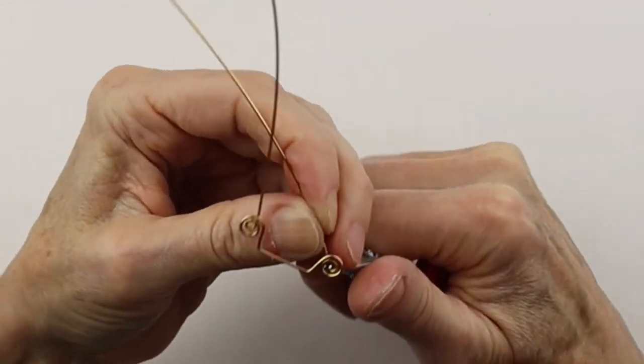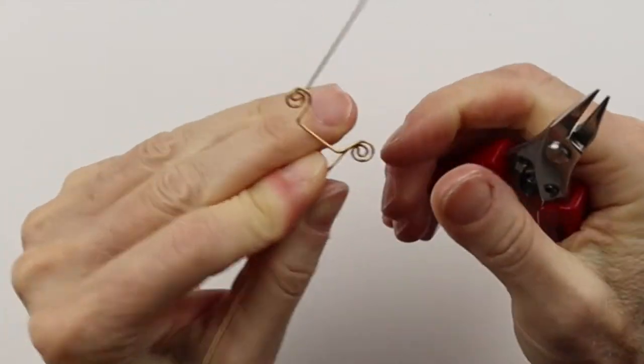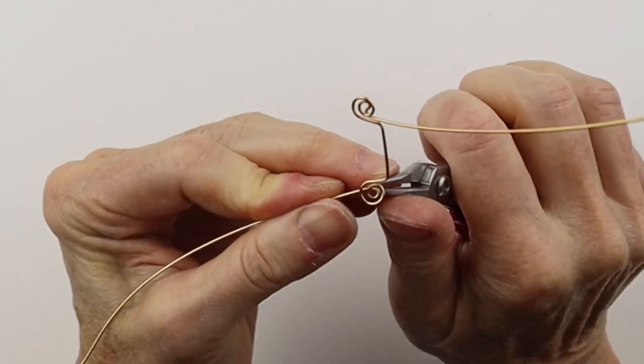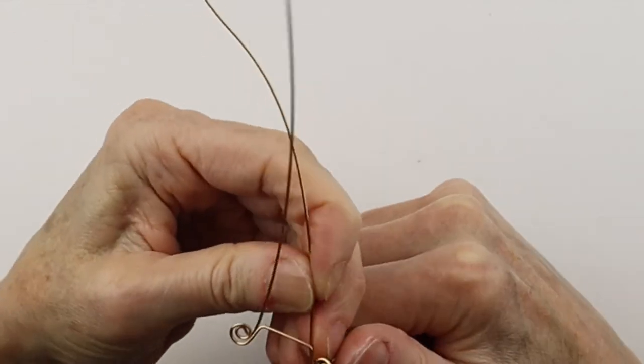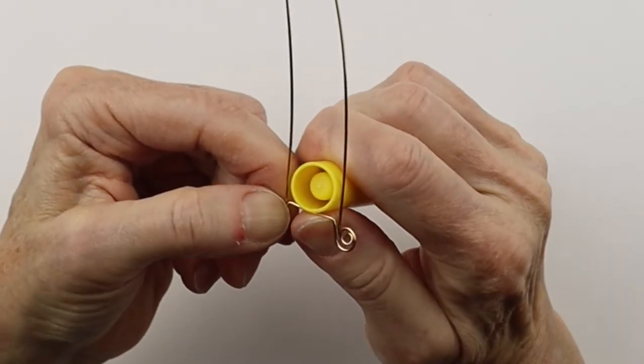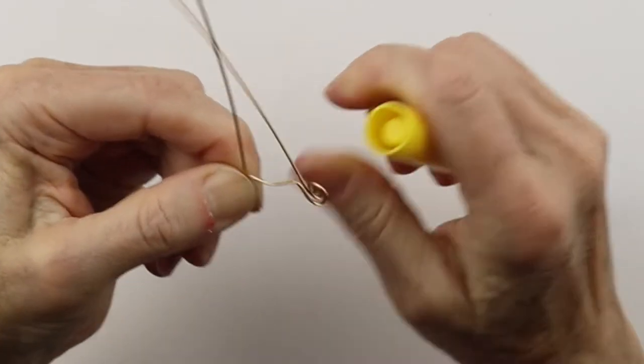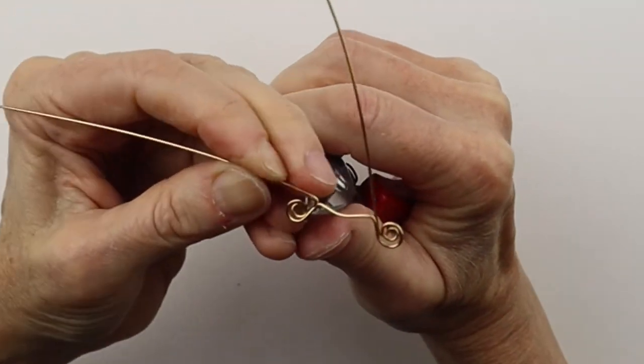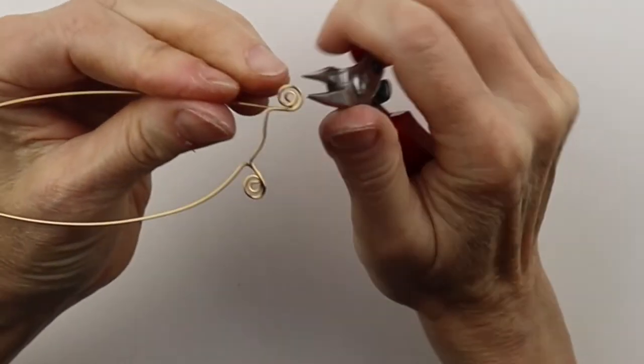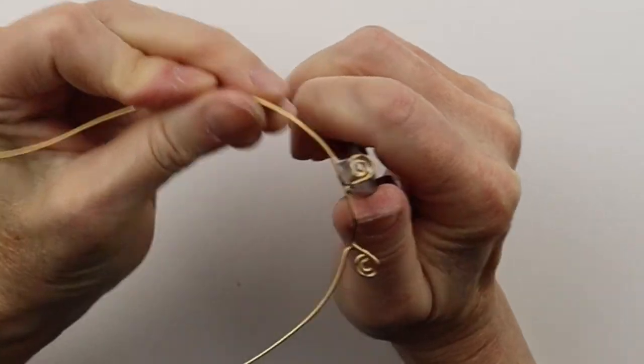And then you want to bring this one straight up, and this one too. This part should be more curved, so curve it around and then bend one of these out like that, and one of these out like that.